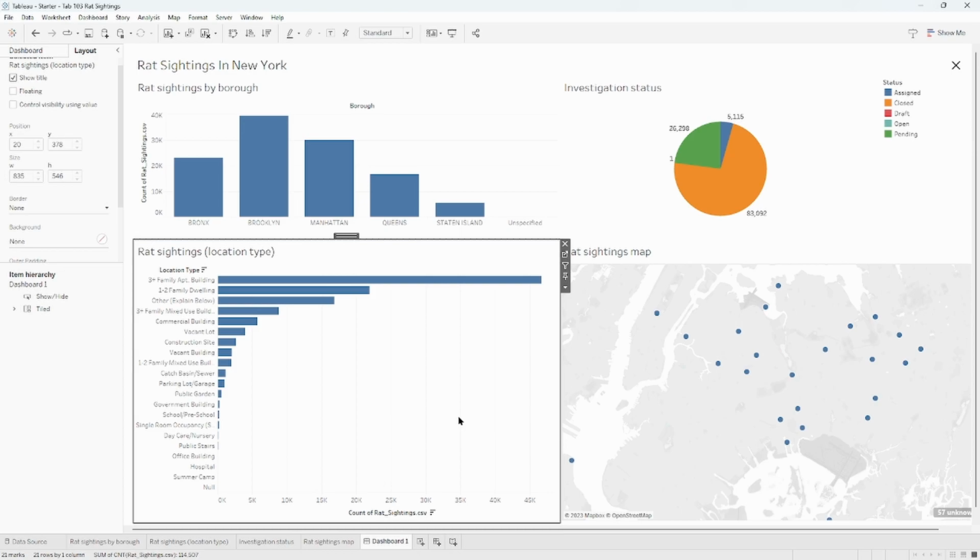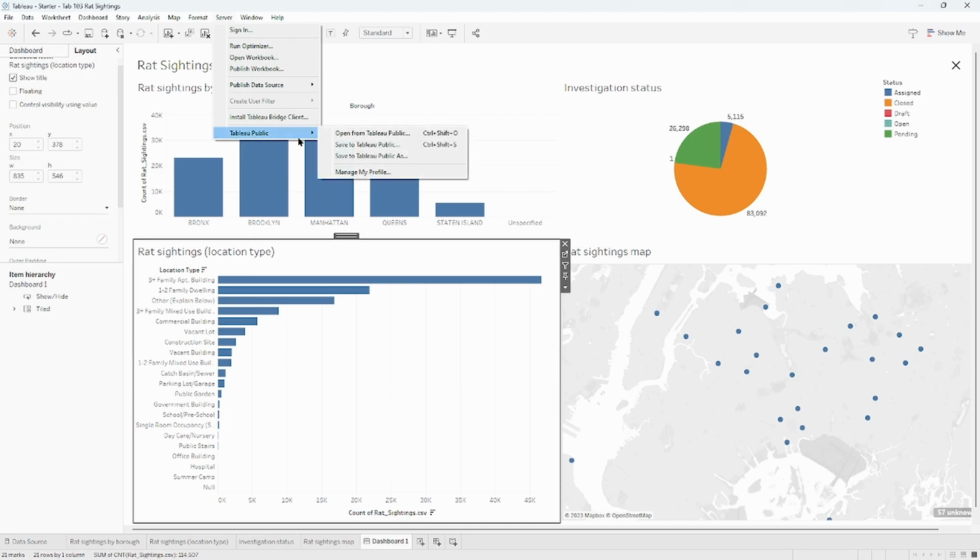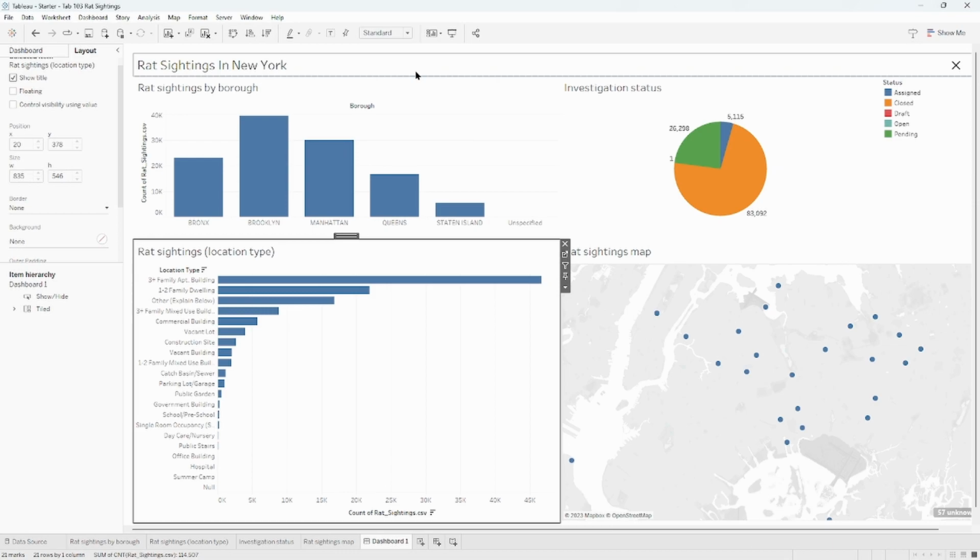So what I'm going to do, so if this was a personal project, I'd be going and putting it on Tableau Public. If I'm in a work situation like this, I want to go either put it on Tableau Cloud or Tableau Server. The way you would do this is under Server. You would have to sign into your server and you go and publish that workbook. Alternatively here, if you wanted to have a personal dashboard, you could go and save it to Tableau Public. If you are using Tableau Public here for this training, you will just have the option of save. We'll go and take it to your Tableau Public profile.